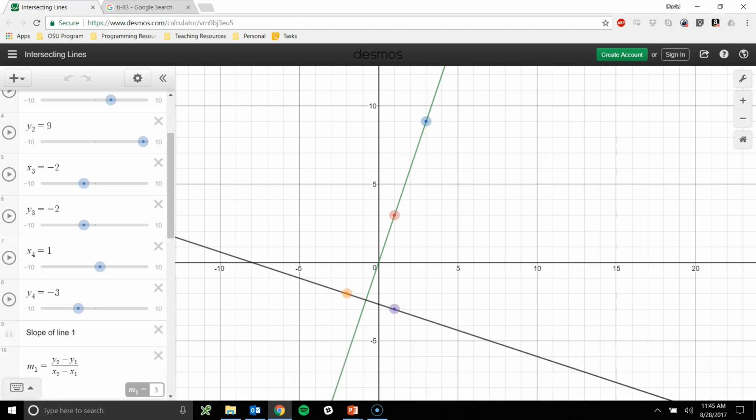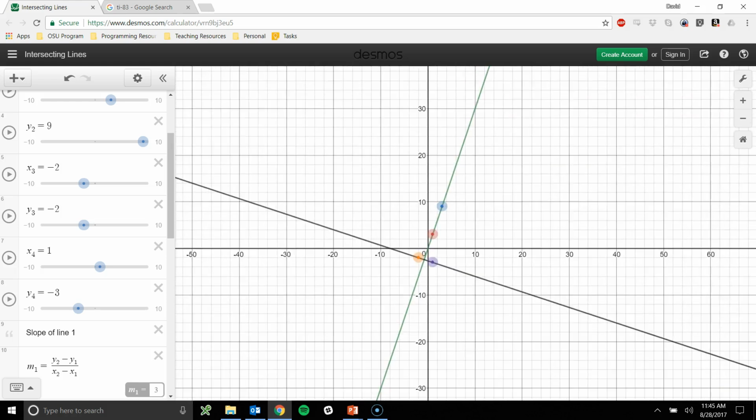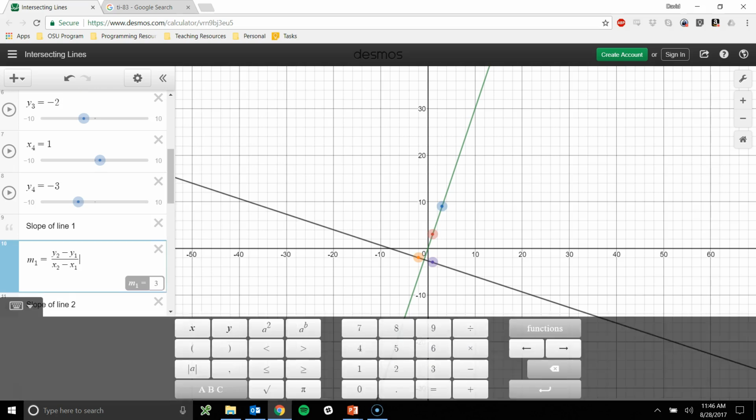And we can see visually from this picture, if we zoom out a little bit, these lines look pretty perpendicular to one another. Just to double check, I have slope calculators for each line. M1 is calculated using that slope equation, and that's equal to 3.